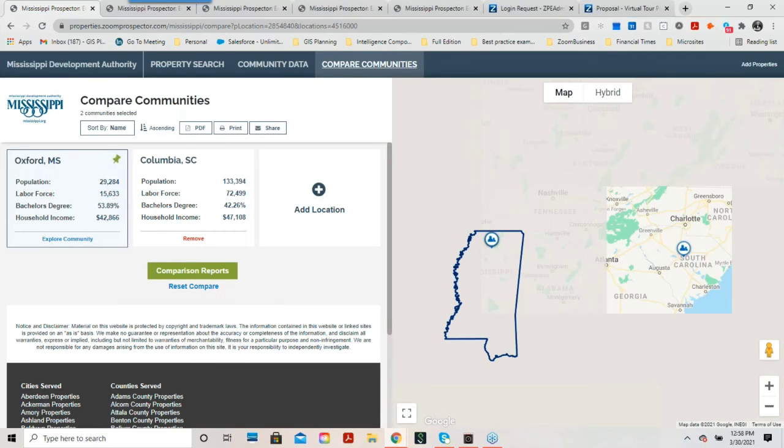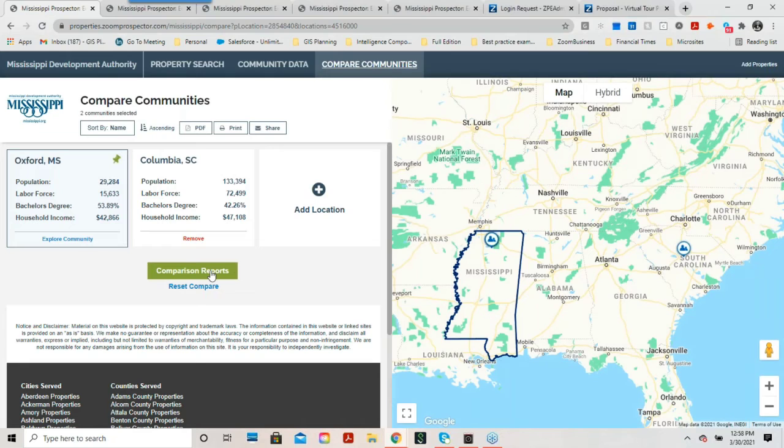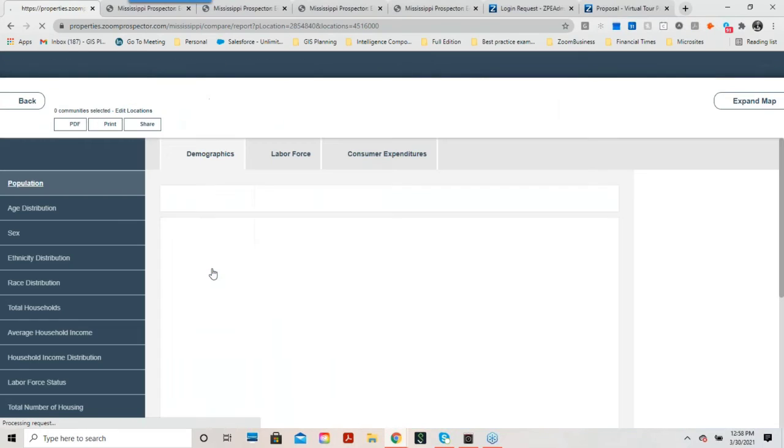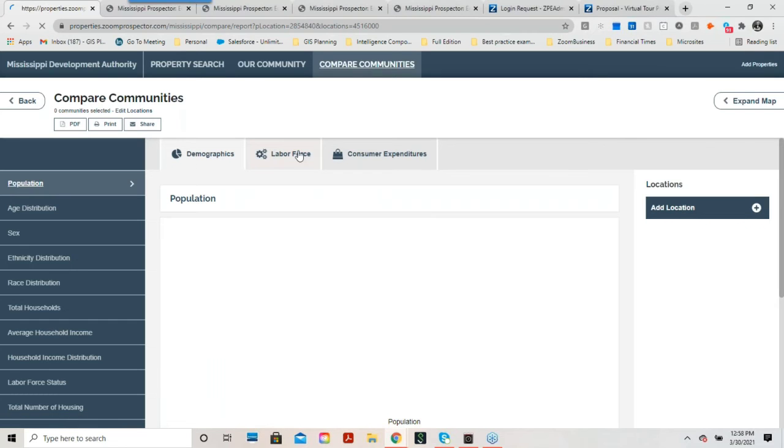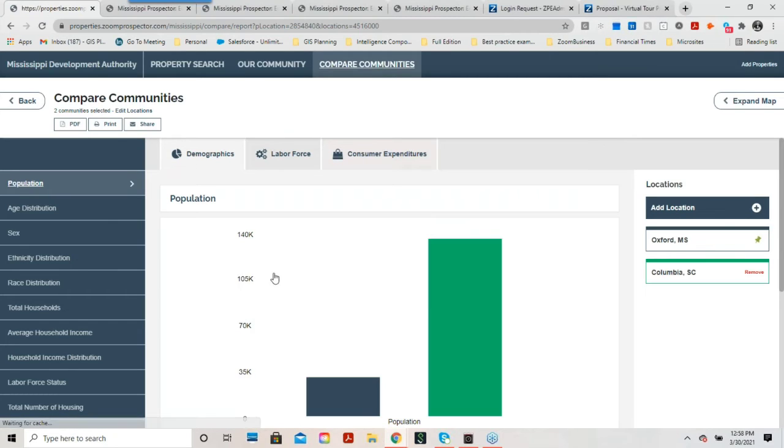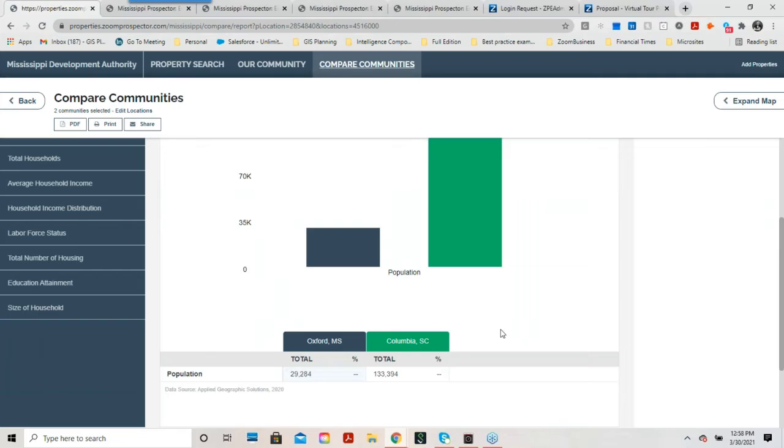So we can compare, as we know in economic development, a lot of our competitors are not necessarily the city or the county next door. So this allows more of that apples to apples comparison on demographics, labor force, and consumer expenditure information, even across the globe, or across the nation, excuse me.